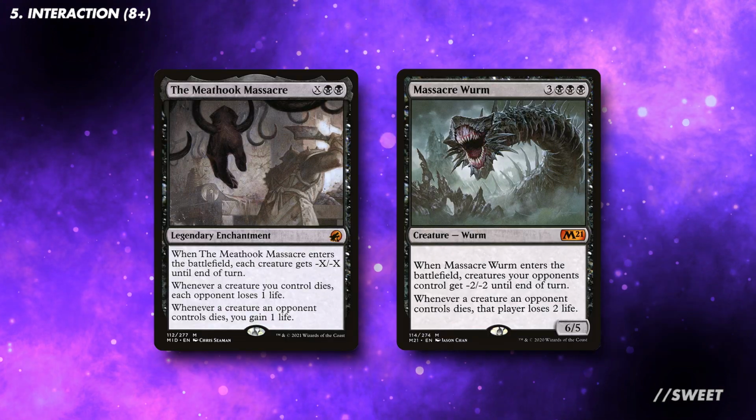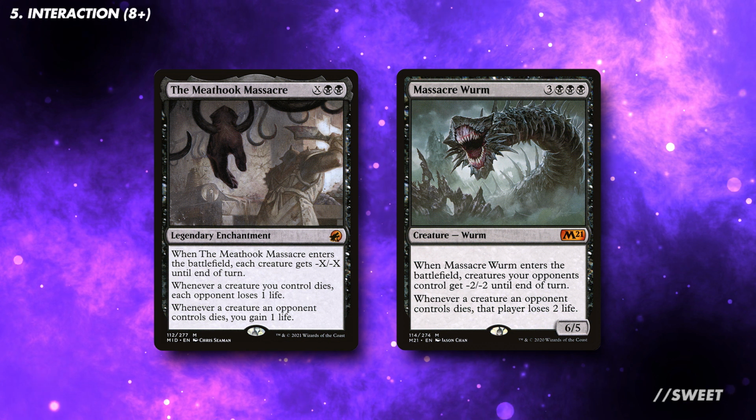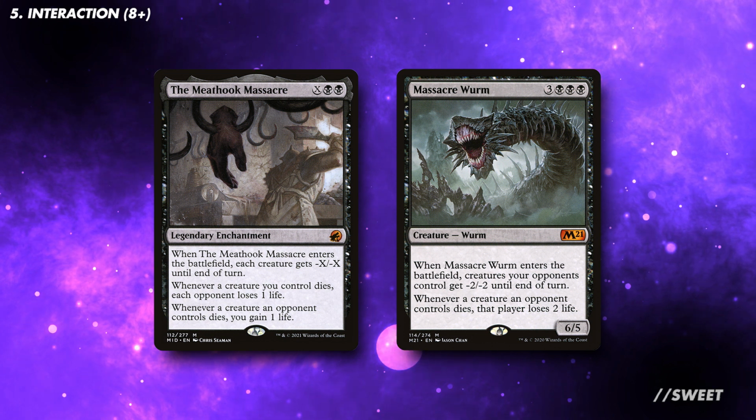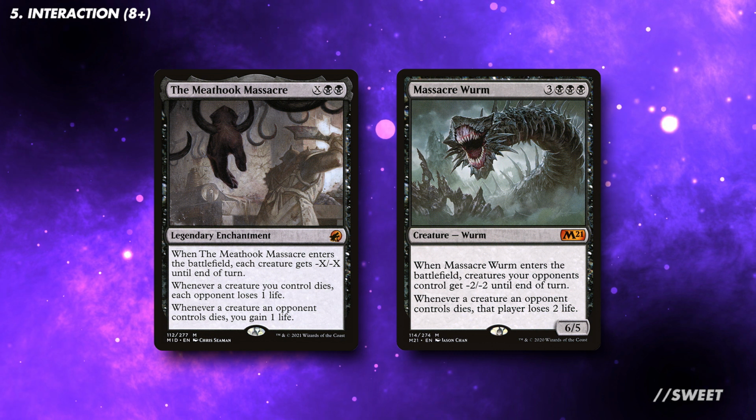For board wipes, we have a couple of good options. The Meathook Massacre and Massacre Worm both have really nice synergies with the effects that turn our opponent's boards into 1/1s, and means they function as an additional copy of our commander in that respect. The Meathook Massacre doubling up as a drain effect, albeit the loss of life comes from our creatures, will still be a really good effect that we want.